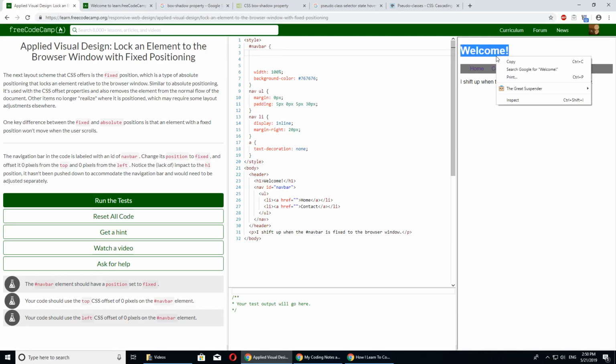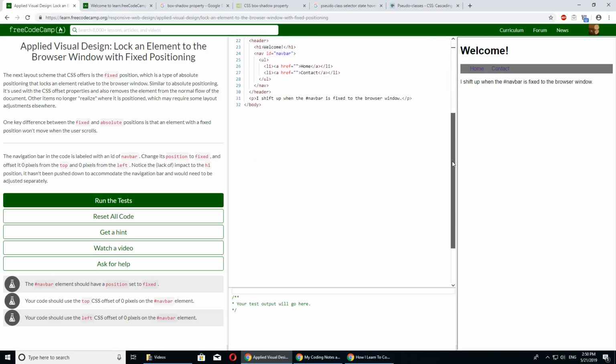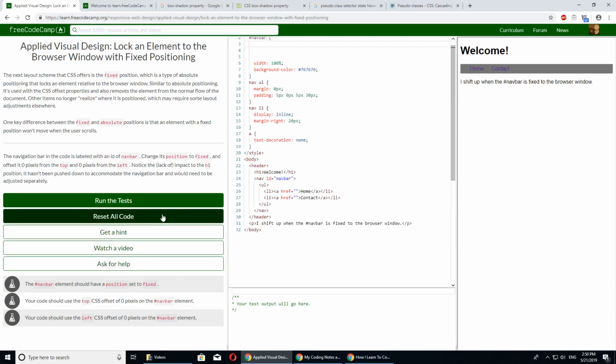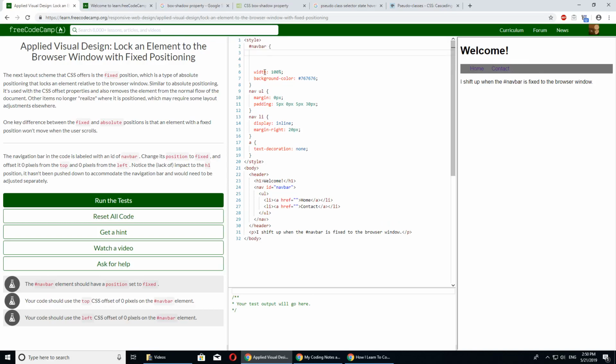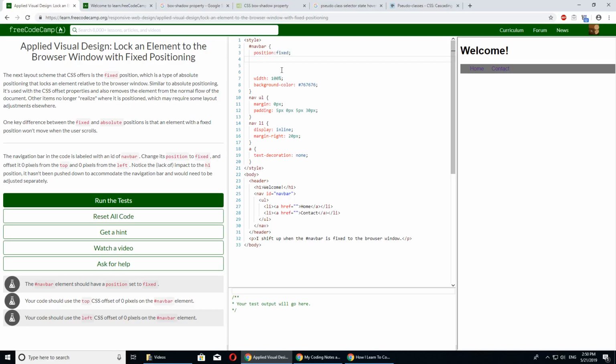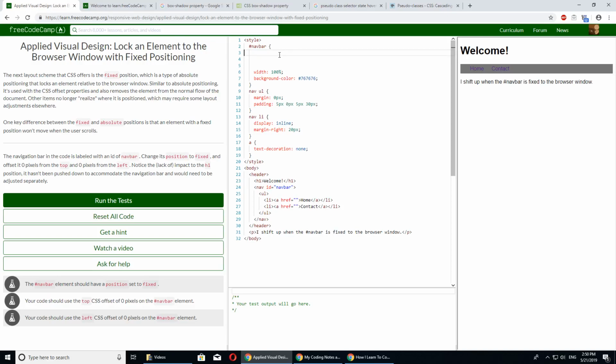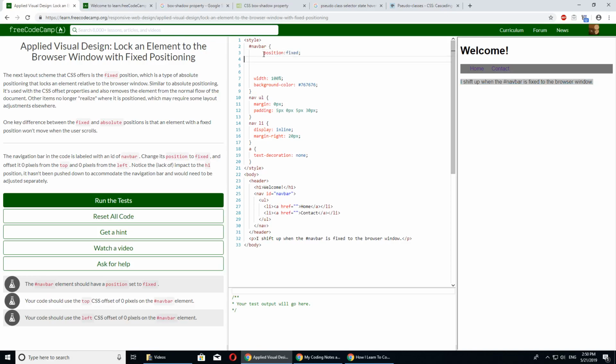Okay, so I wonder if there's a way to pop this out. I thought there might be a way to just have this window, but it's okay, I guess this is enough. So we're just going to tell it to have a fixed position. Oh, what happened now? Okay, so I'm guessing the paragraph here acts as if this navbar doesn't exist after I change it into a fixed position.